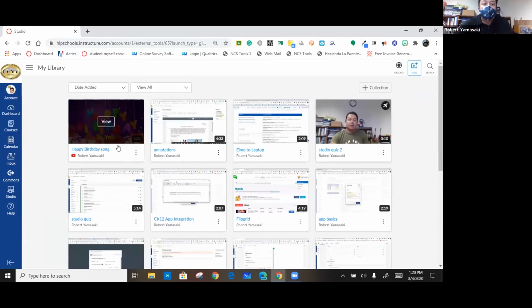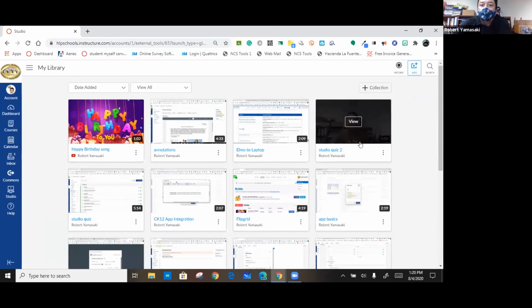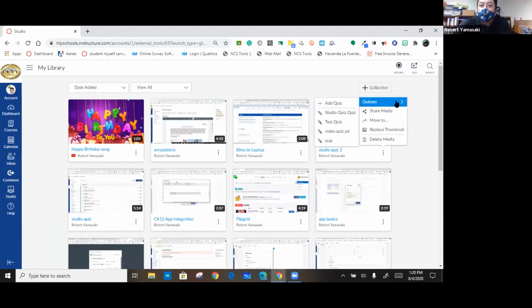studio. Okay. But to create a quiz from here, and you can see this video over here, it's got this little rocket that lets me know that I've created quizzes from this video. And if I wanted to create a quiz from the video, I'm gonna go ahead and hit these 3 dots, and the quizzes option up here pops up. I've already kind of tested this out a few times, but we can add in a new quiz.